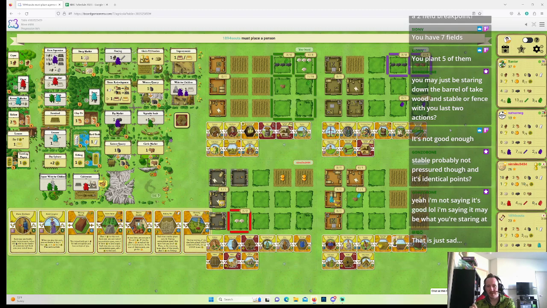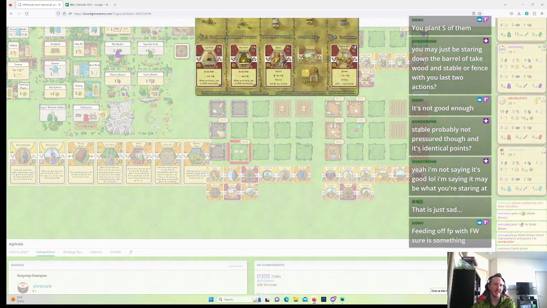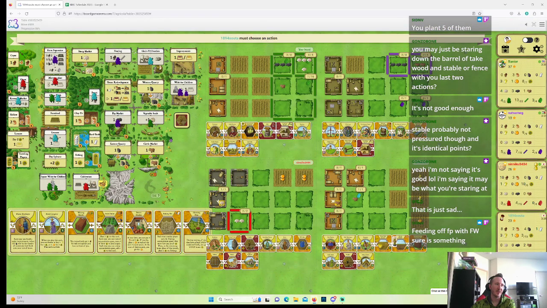Yeah, I think this is a clean win here. Think we got this pretty safely. It doesn't look like anybody else is hitting upper 40s, but feeding off a fireplace with Field Watchman sure is something. Yeah, and both ovens still exist. They could build a stone oven here, but then I guess they get fence blocked. They have to run fence because they've put themselves in this position.